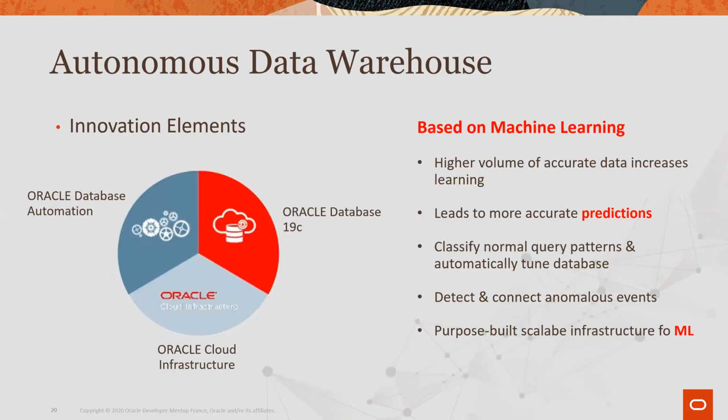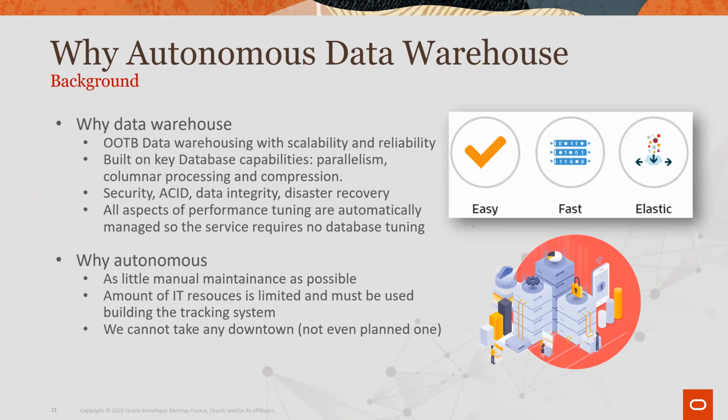So then we have the data warehouse. With this, we have some machine learning under the hood. So for the analytics part, it can run 18c, but also 19c in preview. So if you want to preview, you can do it also with database 19c. And it can also define anomalies and things like that. So this is good for analytics.